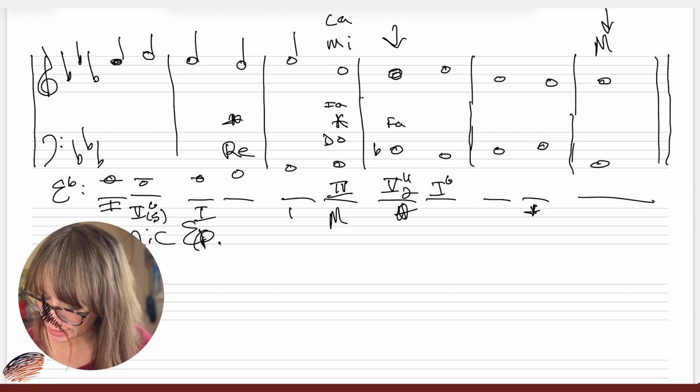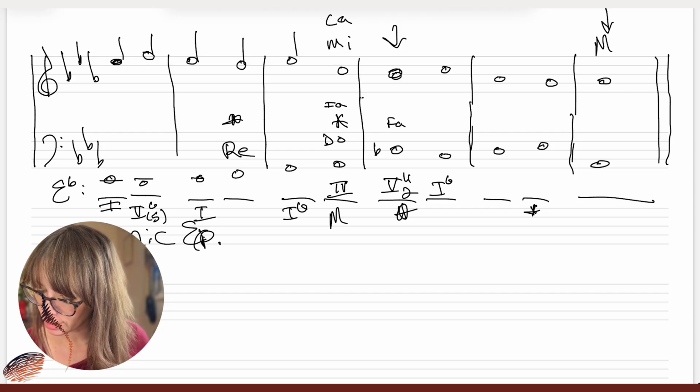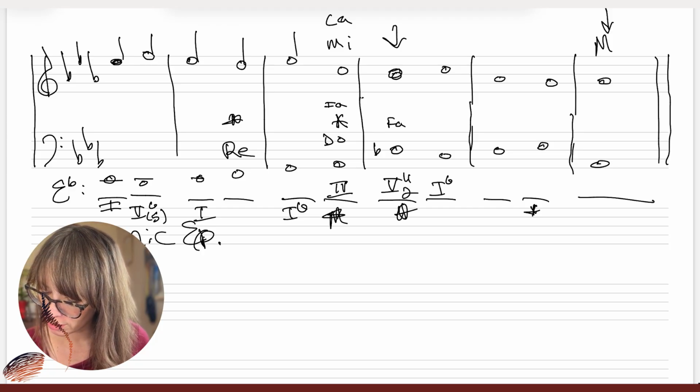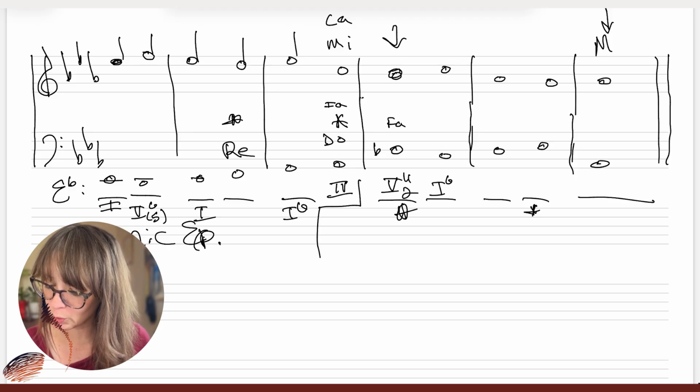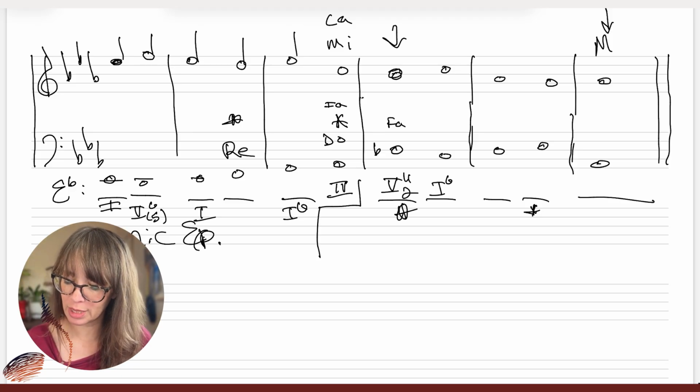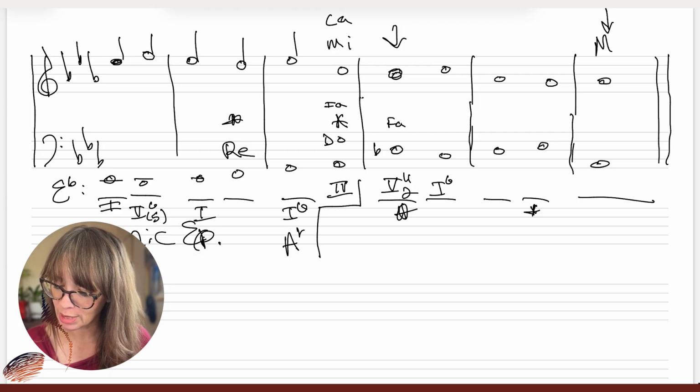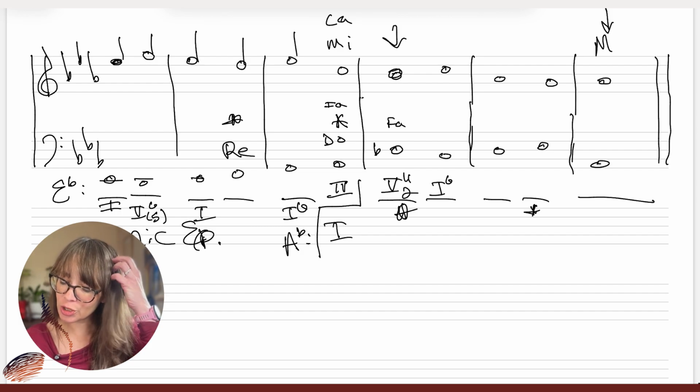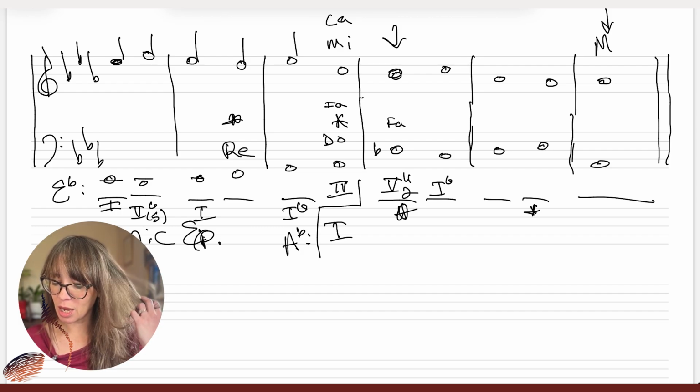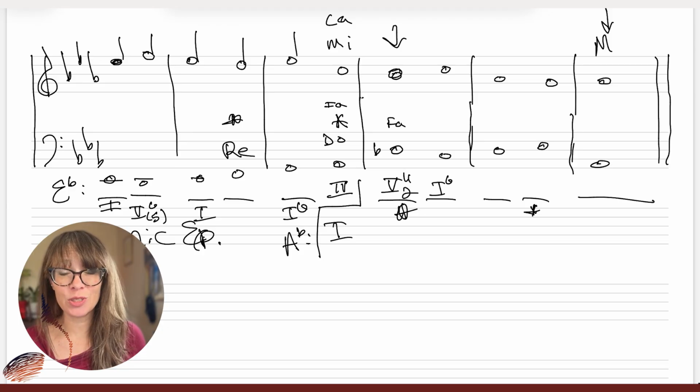Then probably a 1-6 to the 4, and then the pivot chord. We're going to draw this a little special. Some people will put a box. I like to do a little step thing. So 4 in the old key, then we write the name of our new key, and then we're going to think about what it is in the new key, and it's a 1. So you want to confirm, because that could potentially be a 2-6 to a 6-6.